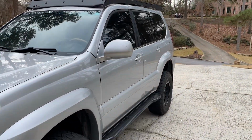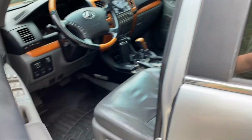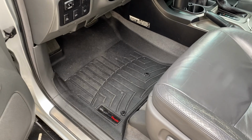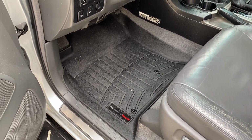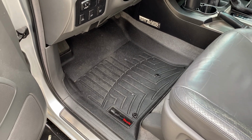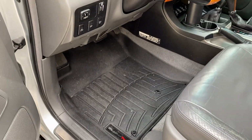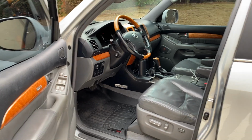All right, hey guys, wanted to show you a really nice little interior mod. I don't know if you all had noticed, but I had a combination of just some rubber floppy mats and some old beat up WeatherTechs, but I just scored some new ones, and man, what a difference. This, if you guys can't already tell, really cleans up the interior.